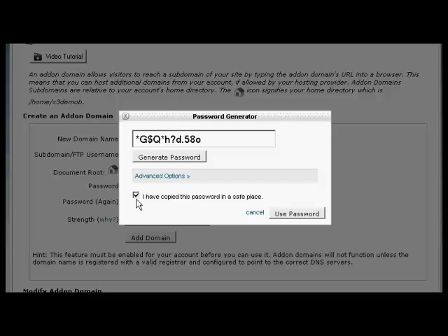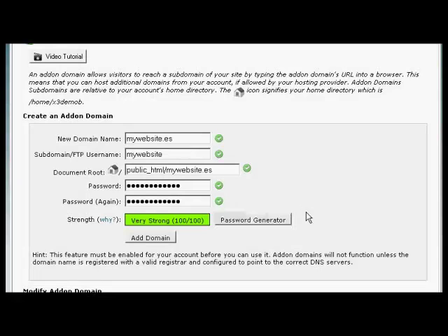Once I've done that, click the box that says I've copied the password in a safe place, and click on Use Password. And there we go. And then you simply click on this button here, Add Domain, and it will add it to your hosting account. So now you can have two domains on one account without needing to have a separate hosting account.